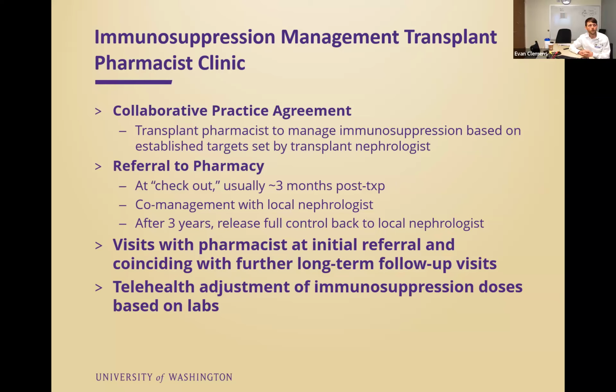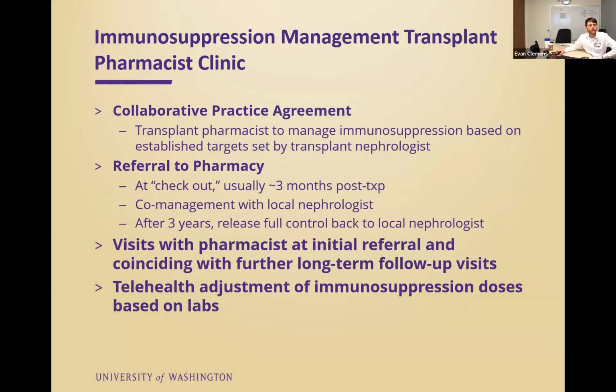So we were notified about these patients through a referral to pharmacy process that we set up. Usually this happened around that checkout time when people were transitioning back to their referring nephrologist around 3 months post-transplant. And then after 3 years, the referral would expire and we'd release control back to the local nephrologist. We actually have implemented a process too to have these referrals redone annually. So we keep track of the original referral date and when the renewal of the referral needs to happen.